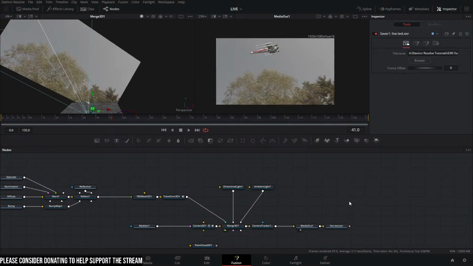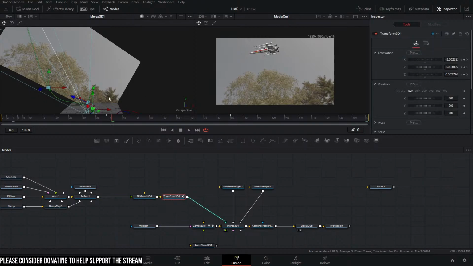So yeah, live test down here. Shift space, you type saver. And then you can browse your file location. And once you do that, you have to put it into a folder. Because otherwise, if you just export it to your desktop, you'll get thousands of images on that. That won't work. And then you come up to Fusion and then do render all savers. Just like that. So the saver node, it's really kind of helpful. But yeah, then you go Fusion, render all savers. Let me know if you need me to explain that again. You could just rewind a little bit. Anyways.